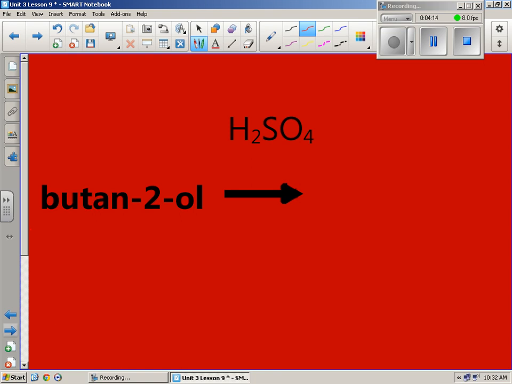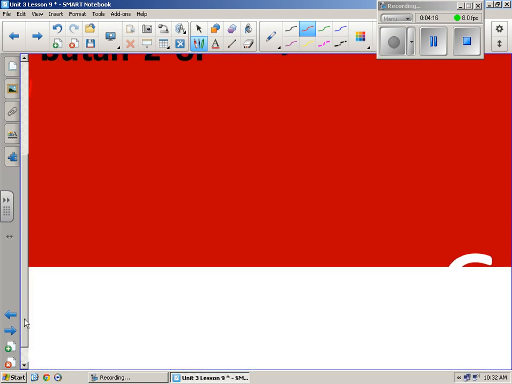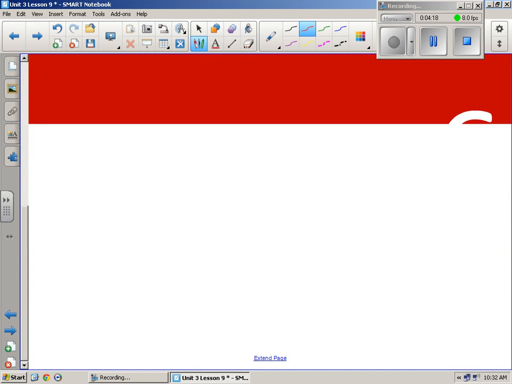You'll see that this is not really written out that well here, guys, but down here I'll show you. Butan-2-ol, of course, 4 carbons. This one has the OH group here. That's butan-2-ol. Let's fill in the rest with H's here. So 2 and 3. In the presence of a strong acid catalyst, that's what you would see there. Strong acid catalyst. Okay.